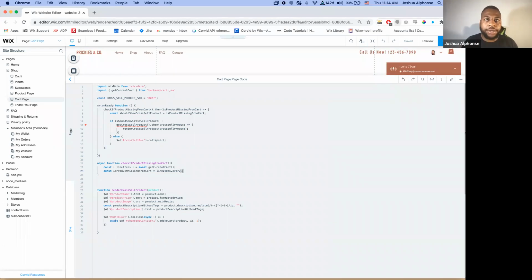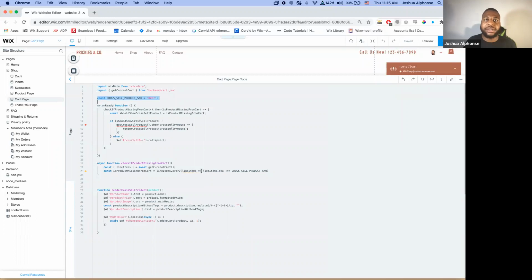So we'll say here lineItem, and we'll do an arrow function here: lineItem.sku, and we'll say if it's not equal to the SKU that we have here at the top. You see we added that constant earlier for the SKU of 007.